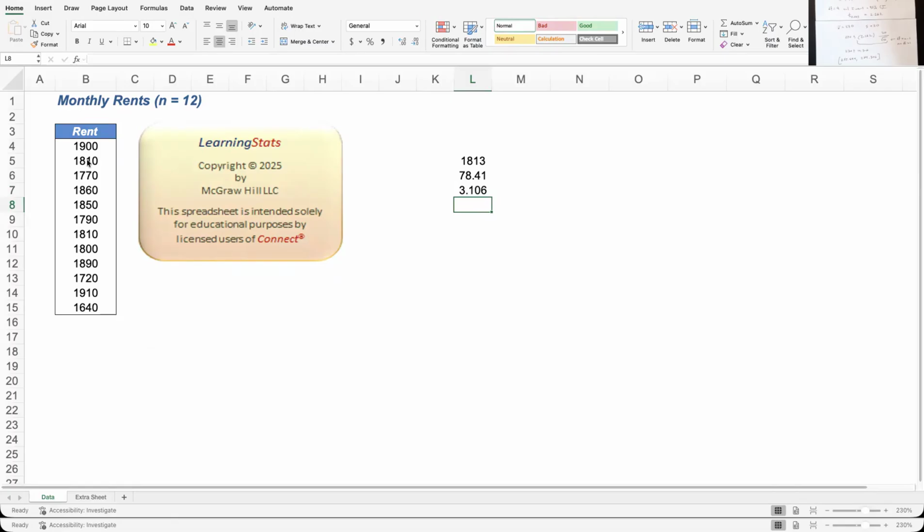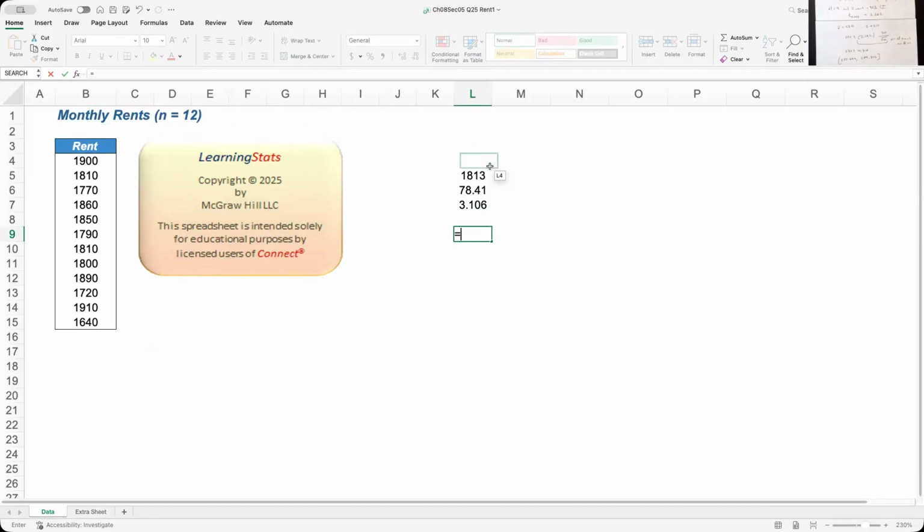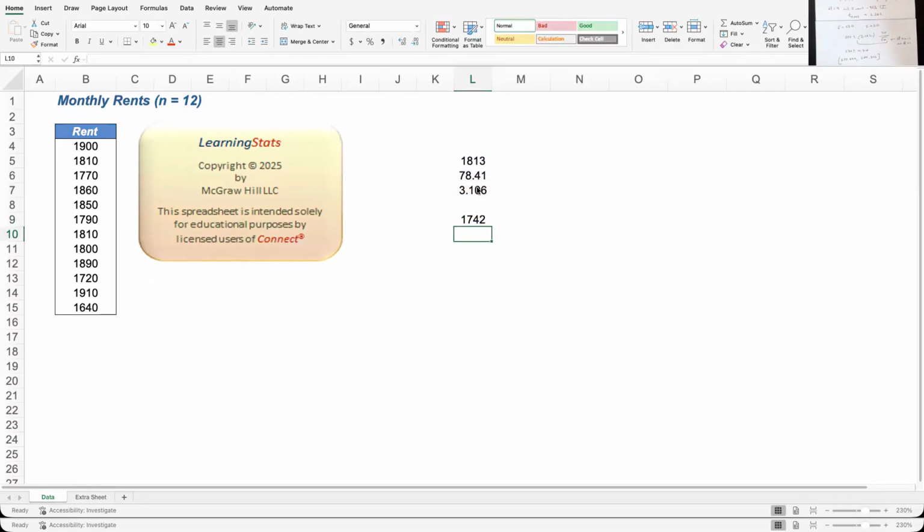Now I can add and subtract once I compute. So, equals average minus t-value times standard deviation divided by the square root of how many people there are. And then I do the same thing with a plus sign. And that gives me both ends.